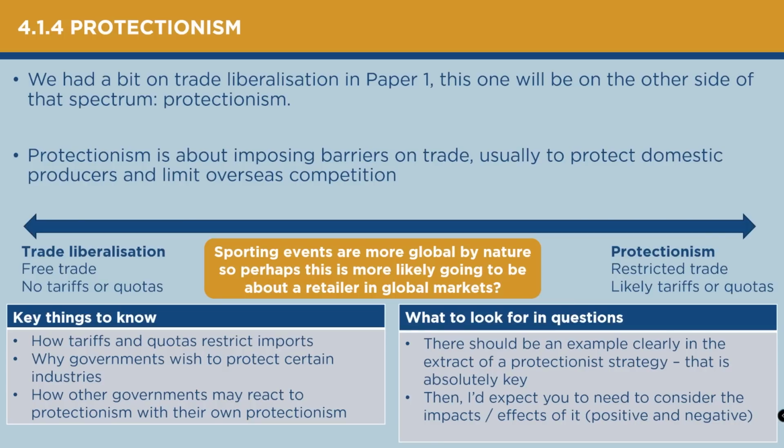That's the key. Now, it could be, for example, maybe sporting events are more global by nature, so I think this might be more likely going to be about a retailer in global markets. With a sporting event, you want businesses all over the world to be involved, because these events are quite rare, and you're all trying to get sponsorship and what have you. So maybe this might be about a sporting retailer in a particular country being able to benefit from protectionism against competition from overseas.